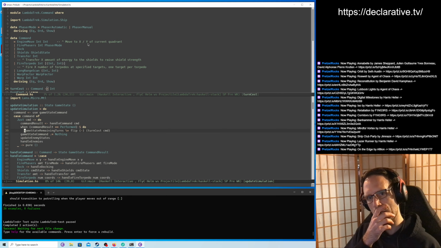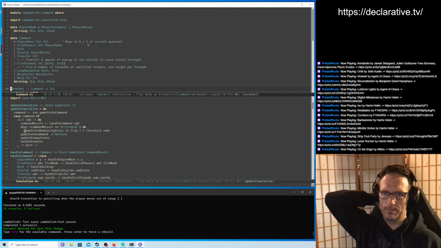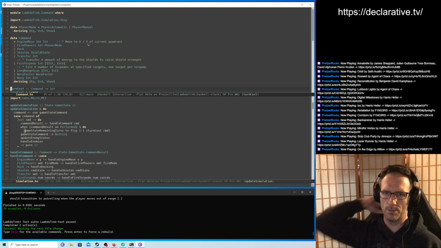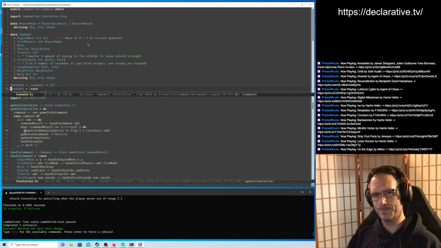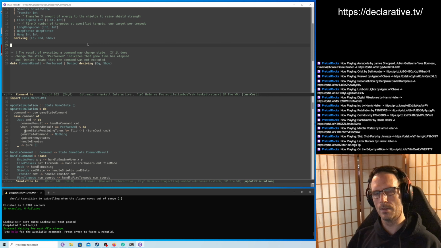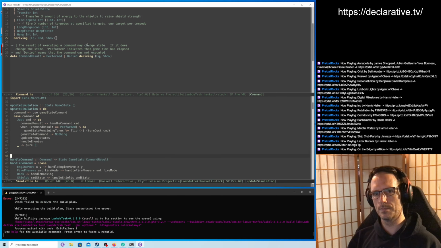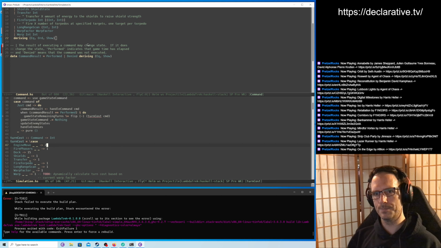It happens in a state. So we could refactor this to be a state function over game state. And we'll probably have to move it into simulation just to avoid import cycle. So that's what I'm going to do. I'm going to move that here.